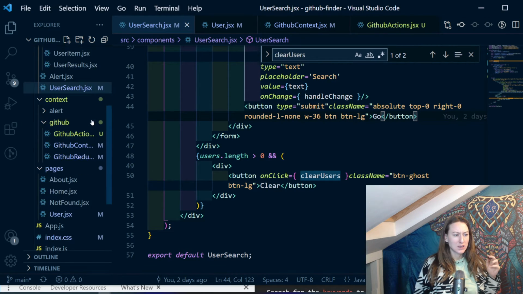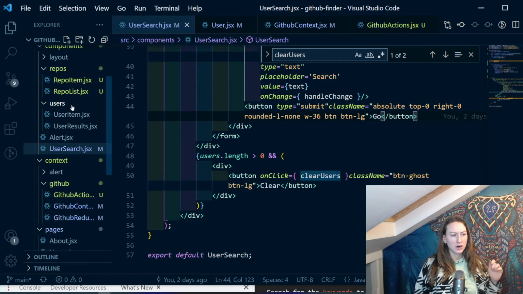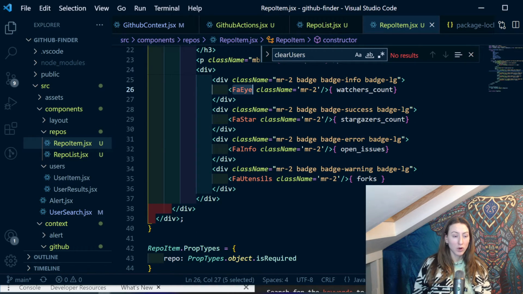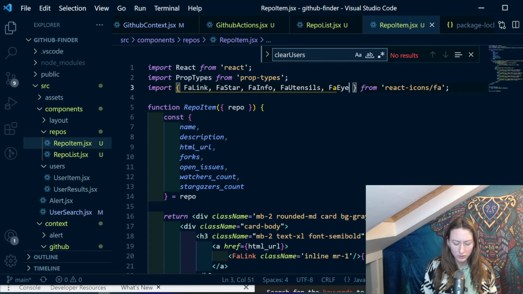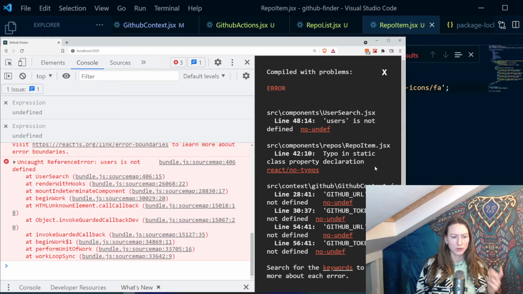Let's go fix that. So here in our repo item, FAI needs to be imported up here. So cool. And save. Let's just knock down some of these errors and then we have a bit of a better idea as to what is going wrong here.